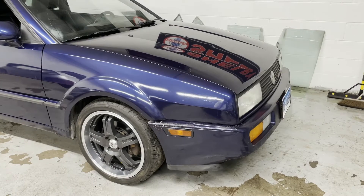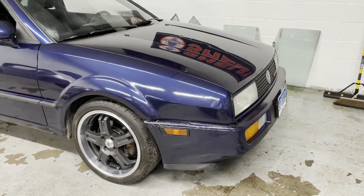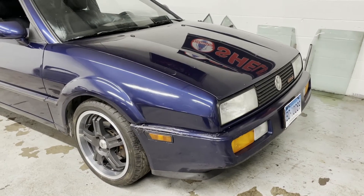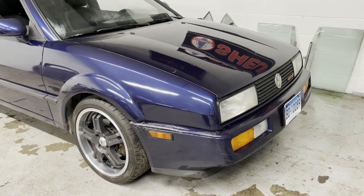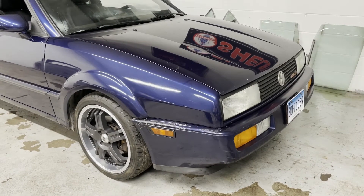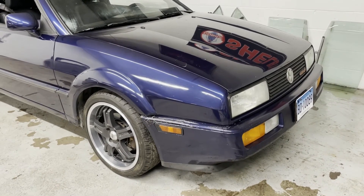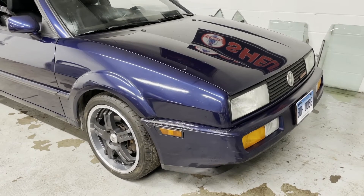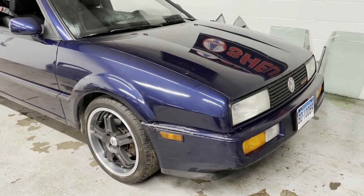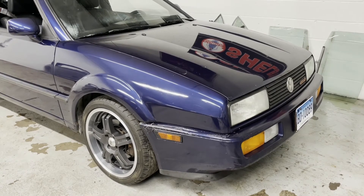I just pulled the car in and turned it off, and you could clearly hear the fan running in the second stage, in the high mode. That's a good sign because that was not happening before. I'm pretty sure that the temperature switch was really the issue all along, which is what caused the overheating the first time. I'm going to keep an eye on it, do a combustion gas test on the cooling system, and also a pressure test — just to make sure there isn't anything going on or that I didn't do any damage to the head gasket when the car overheated. If that all checks out and the car keeps running well, I'm going to order a new heater core and new silicone hoses, redo all the hoses, put in the new heater core, and call it a day.